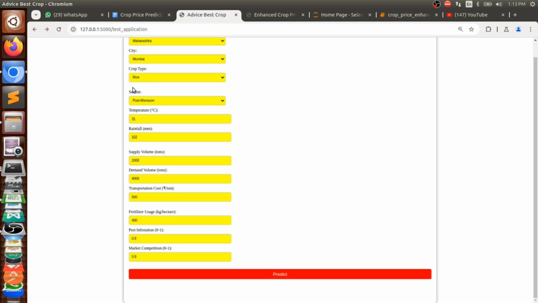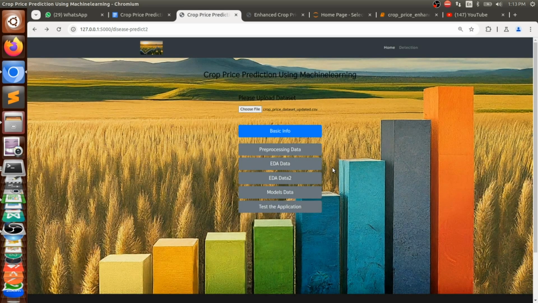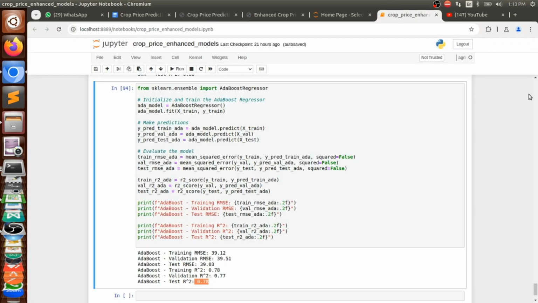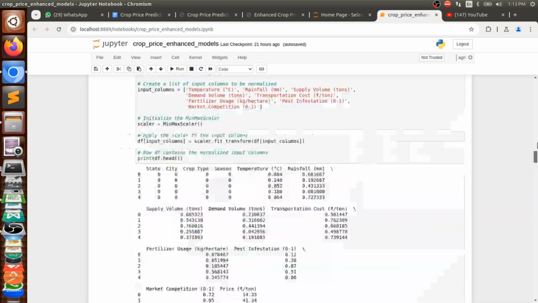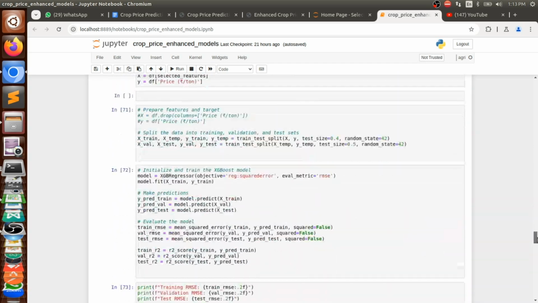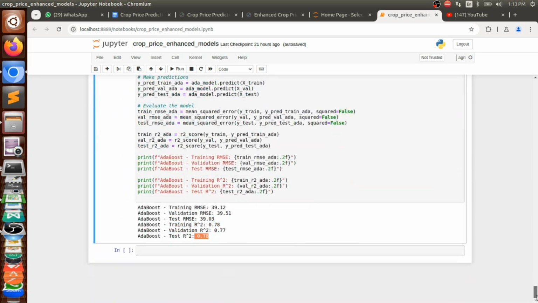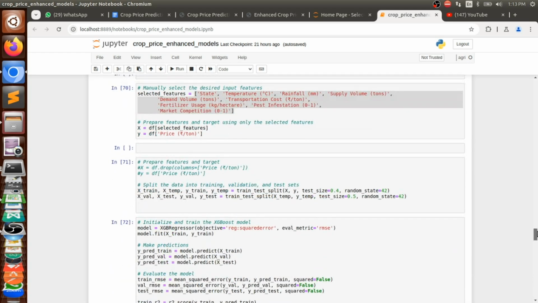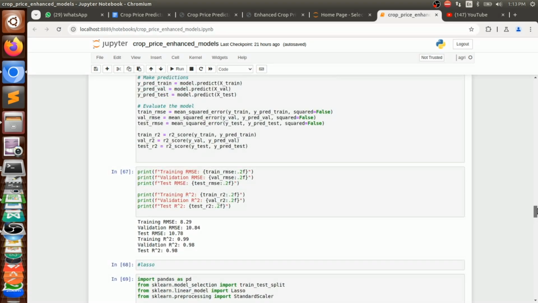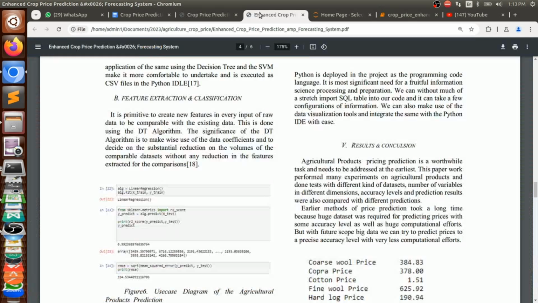Our project contains so many things, starting from dataset importing to pre-processing, analysis, model building, EDA1, EDA2, all of them. We integrated it as a web application. Before this, we need to do all this analysis in the backend. We need to try multiple models and multiple techniques which are far better than the existing paper, so that if you want to write your own paper, it should be acceptable. Your proposed methodology should be better than the existing system. We are already getting good accuracies, so our proposed system is far better than the existing system of our reference paper.